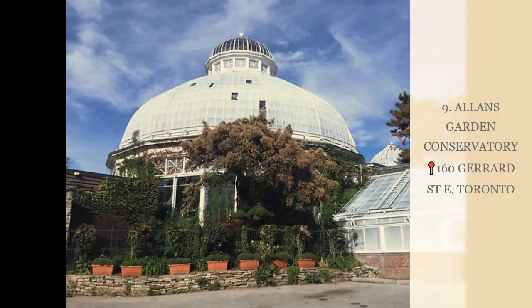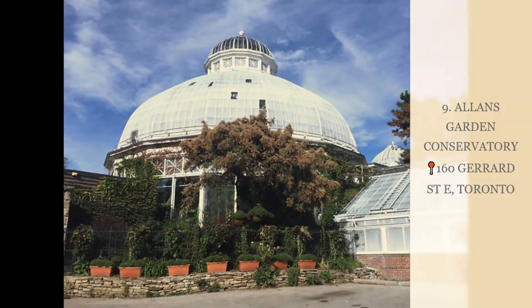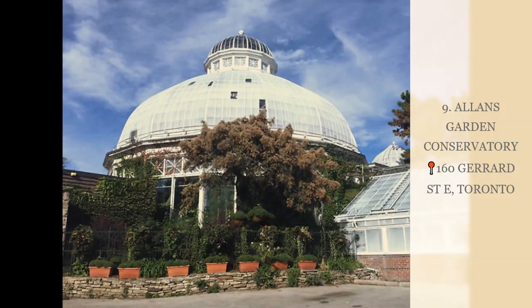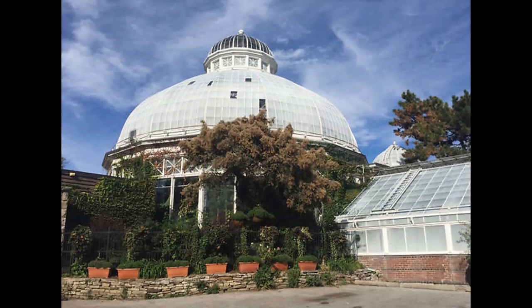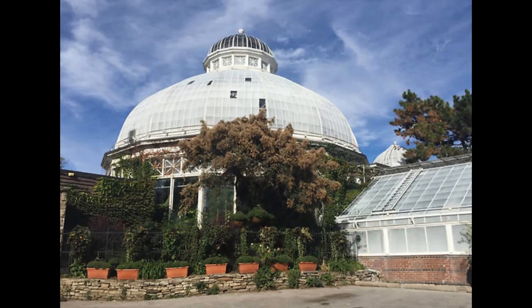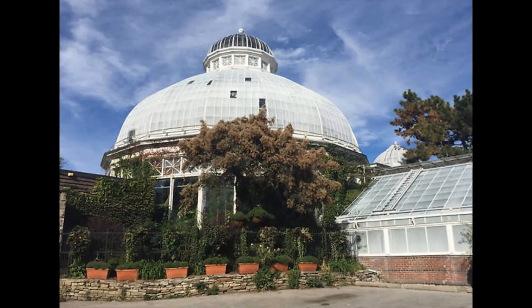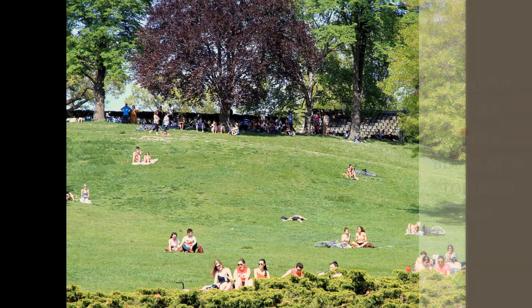9. Allen Gardens Conservatory. Fans of horticulture are sure to love this Victorian-era conservatory. Lush with plants and botanical features, this small yet impressive structure houses species from the tropics, the Mediterranean, Australia, and elsewhere. If you find yourself in Toronto during the winter, escape from the city's snowy slushy streets and revel in the warm and fresh climate that the Conservatory offers. You might even get to experience the annual Christmas flower show if you hit the city during the winter months.